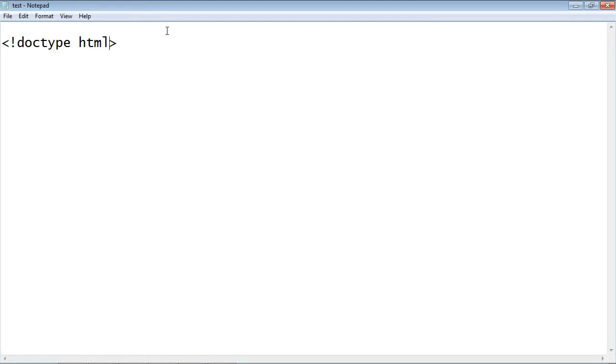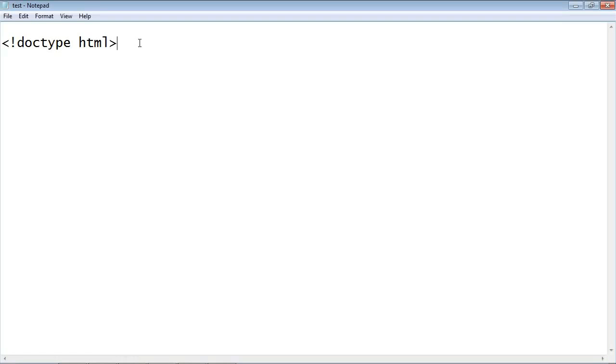So somebody came up with a brilliant idea that if you put HTML there, it'll load the most current version. And the current version is 5. So yes, we're going to be using HTML5 in this tutorial. What's nice about this is if an HTML6 or an HTML7, 8, or 9 comes out in the future, you won't have to come back here and change this. You'll be using the very current version of HTML. Just like we are right now, if there's an HTML6, this code will still be relevant. It'll still be using HTML6.